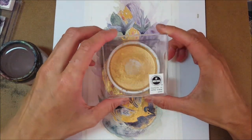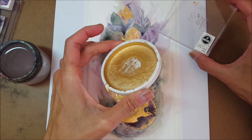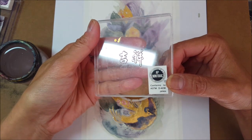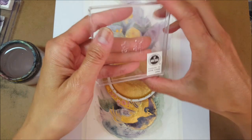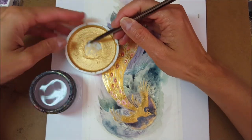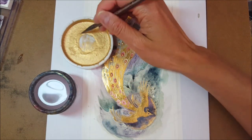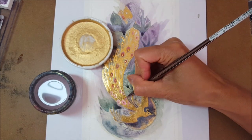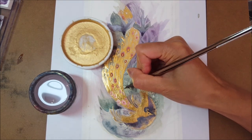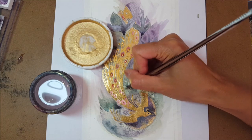Next, I'm going to be using this mica-based watercolor paint. In case you're going to ask, I do not know the brand. And if you can read that Japanese, then you can find it. But I found this at a Dick store once upon a time. It is to blend my golden edges, because gold is, you know, either there or not, so you can't really blend it.